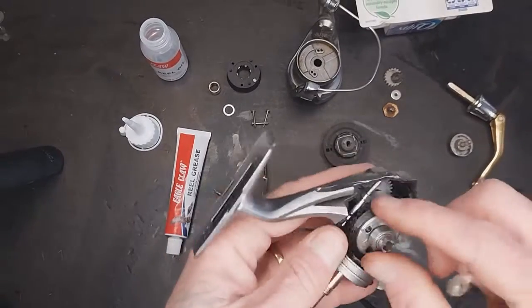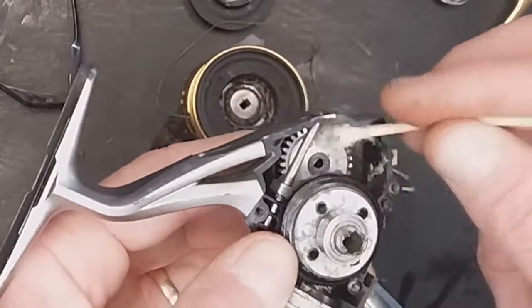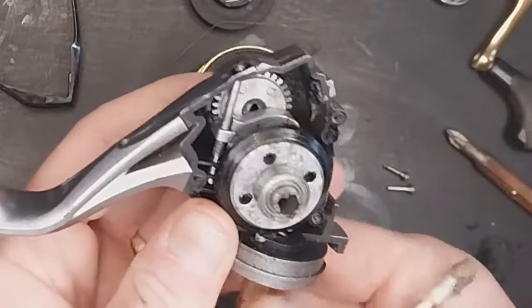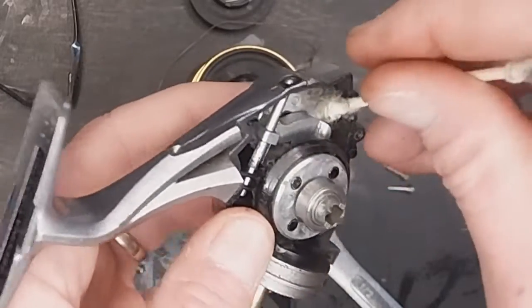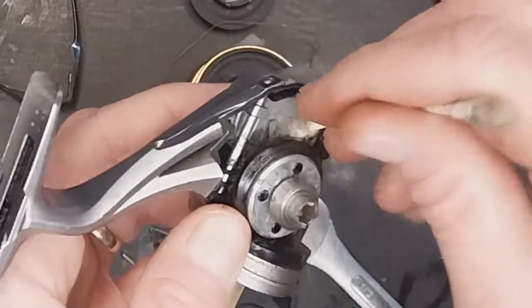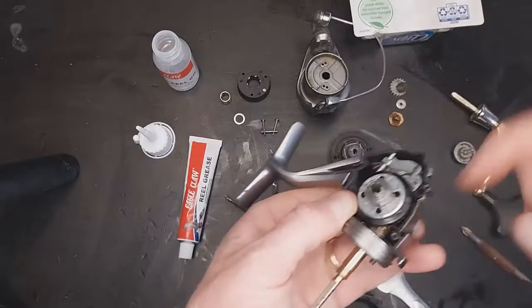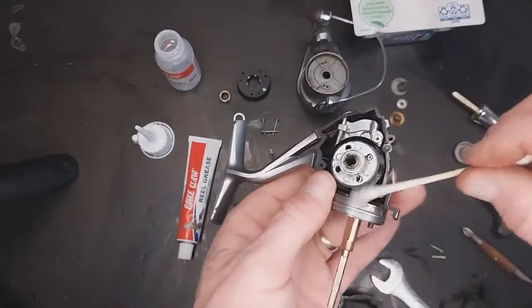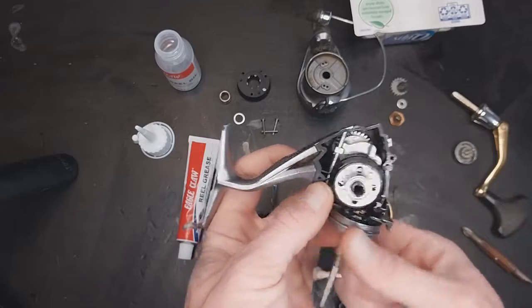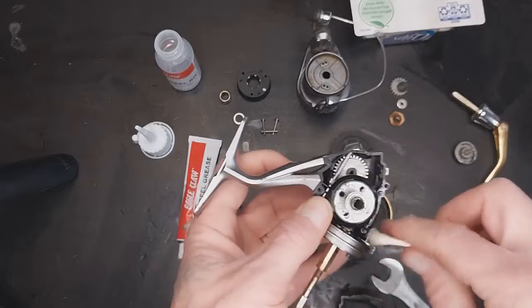Removing all this grime. Look at those teeth in there. Oh, look at that. One more rotation. Get some other articulating pieces in here. We're going to want to get into, really want to get it down inside that spindle there. And do a nice glob and start turning that guy. Let it turn and get all that in there.